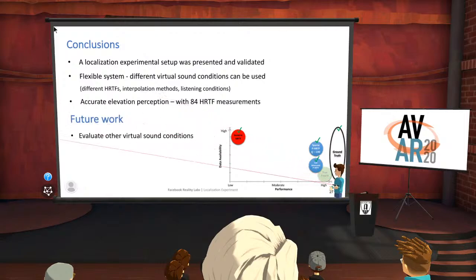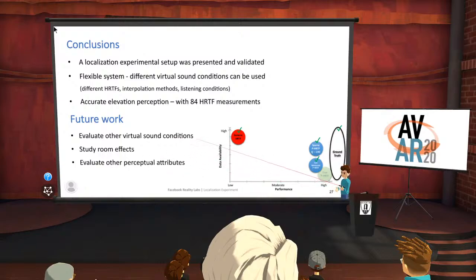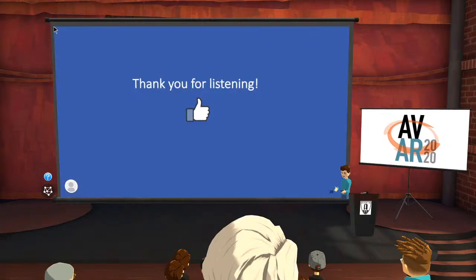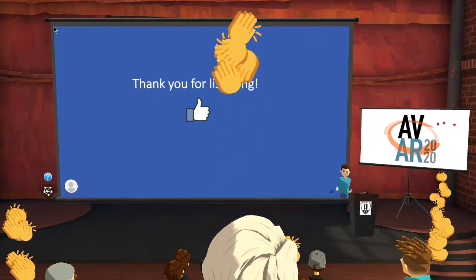So for future work, we would like to evaluate other virtual sound conditions, of course, to study some of the room effects, and to evaluate other perceptual attributes. So maybe not just localization, but also externalization or timbre effects, coloration, that may be affected due to the sparse HRTFs. So yeah, thank you very much for listening, and I'll be happy to hear your questions.